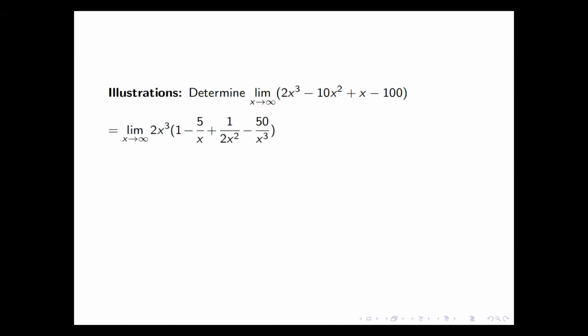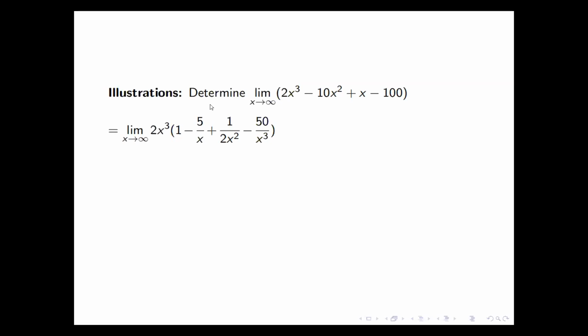Without using a calculator, what we do is take out what we call the leading term, which is the term with the highest exponent. So the degree of this polynomial is 3. You take that, factor it out of the whole polynomial, as in here. If we do that, we will get this expression.